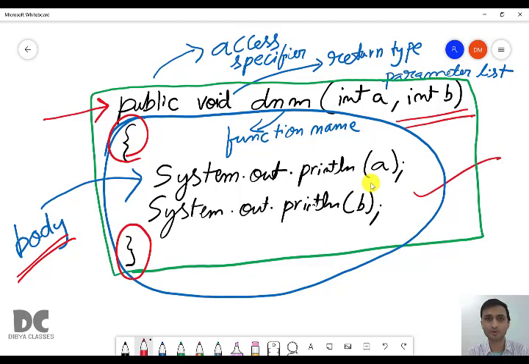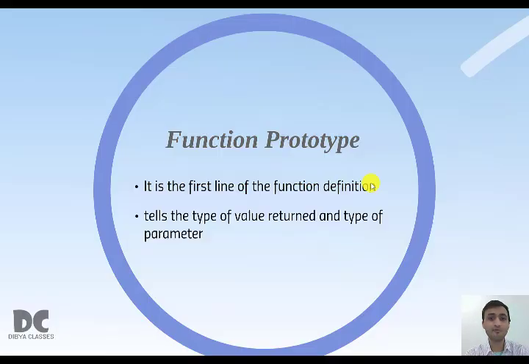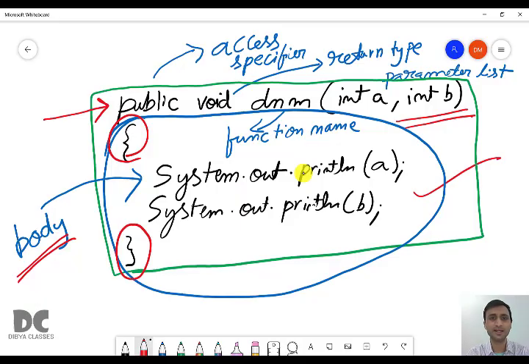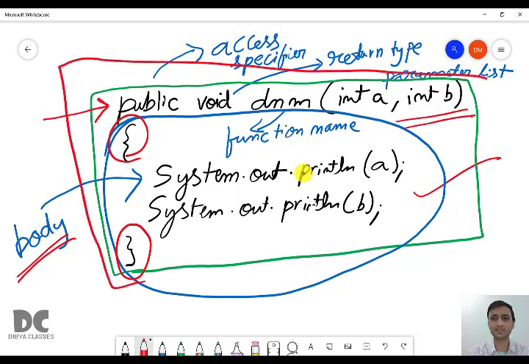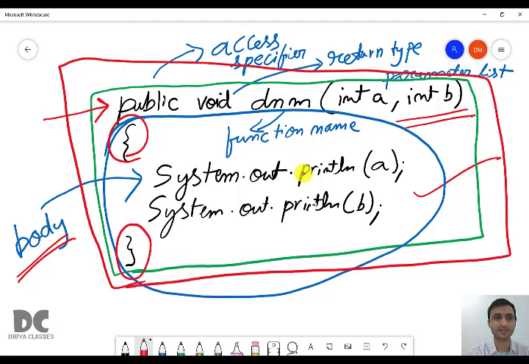So what is function prototype then? It is the first line of the function definition. If this total is the function definition, then the first line, that public void DNM int a int b line, that part of the function definition is called the function prototype.